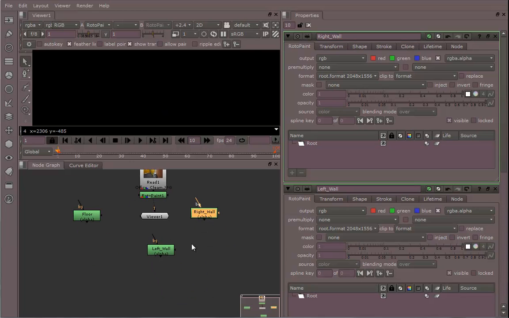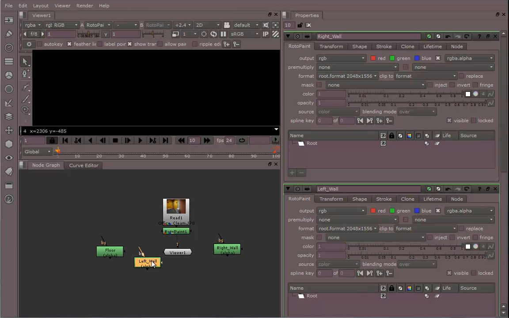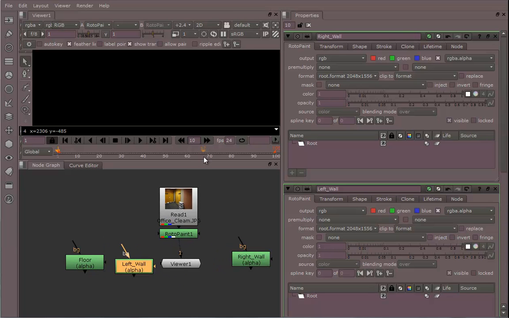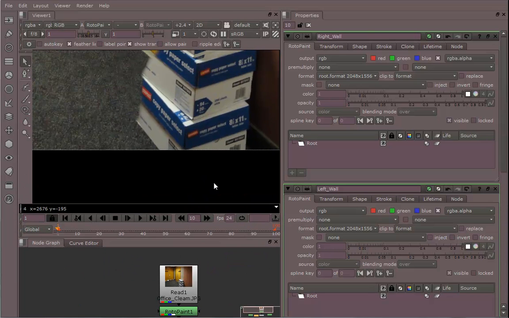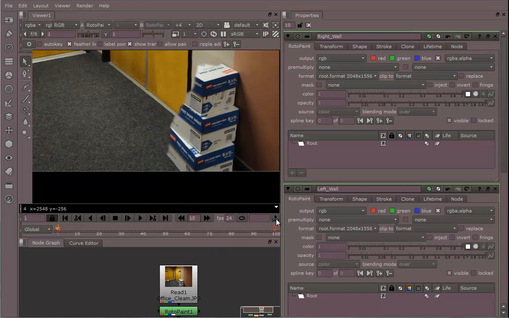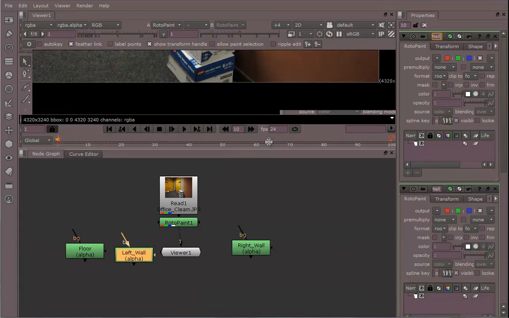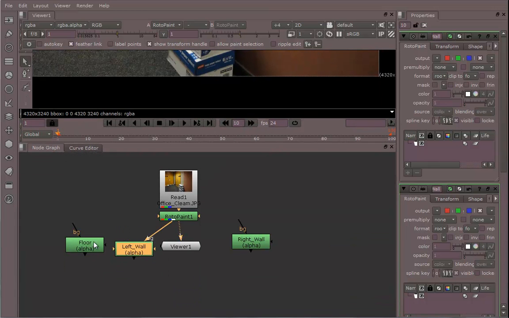Now what you're going to do is plug all these into that Roto. You're not going to see any changes yet. So let's get some room over here. I'm a little bit of a neat freak, so I'll neaten those up.